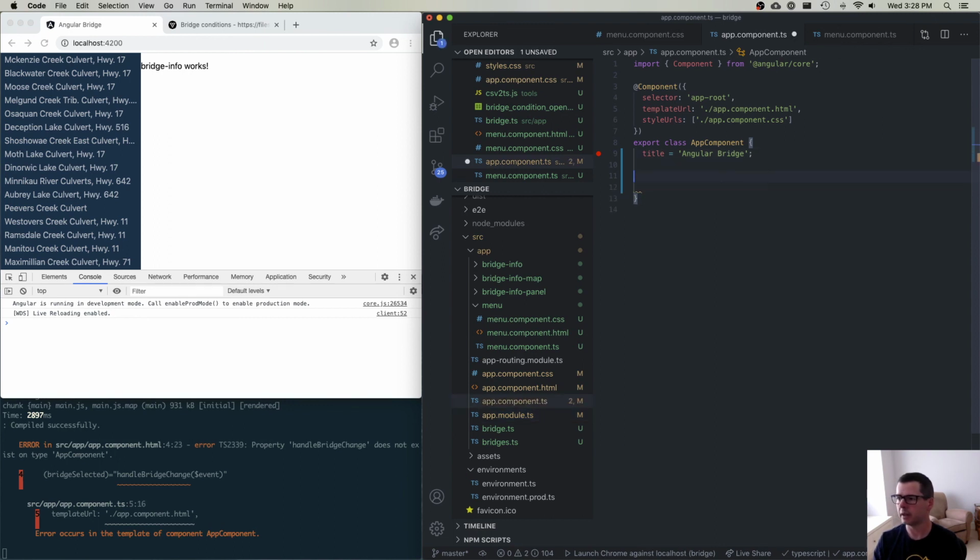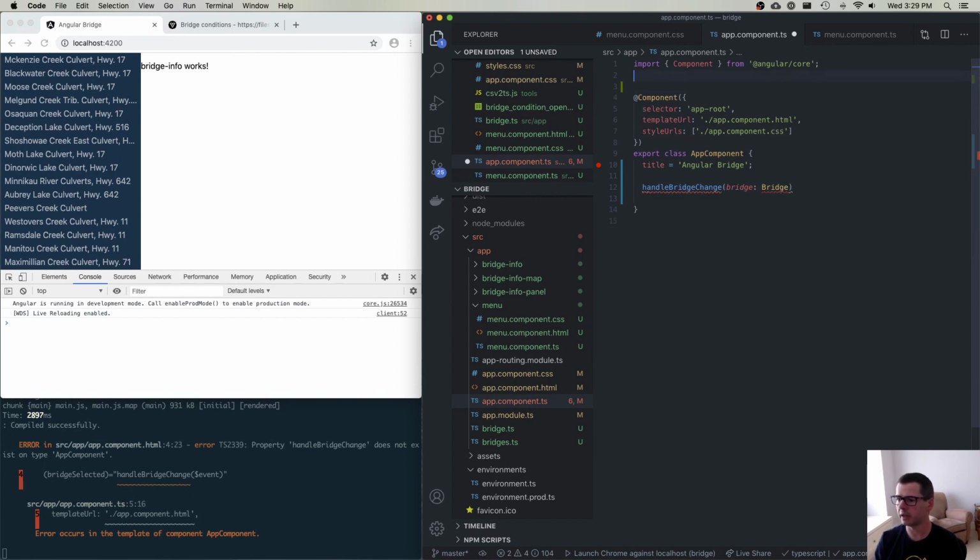So I'm going to say handleBridgeChange, and I'm going to receive a bridge, and the type is Bridge. Well, this component doesn't know about Bridge because I haven't imported it.